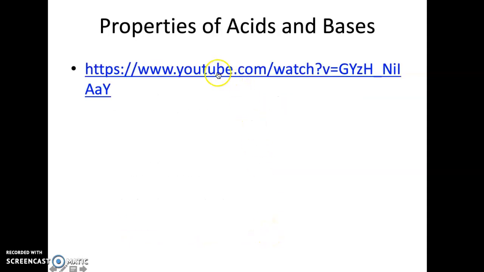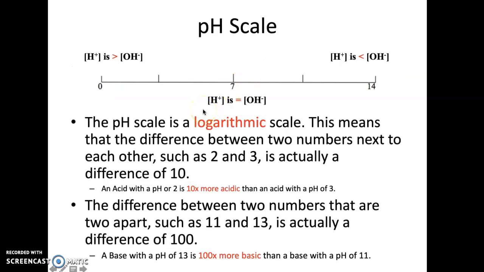You could go back and watch this video, Properties of Acids and Bases. I would strongly recommend that. You don't have to. I'm not going to spend time to watch it on a video lecture on YouTube. That'd be like Inception video lecture. Maybe we should do that. Or we're watching YouTube on a YouTube video. That'd be crazy. Anyway, not going to do it.